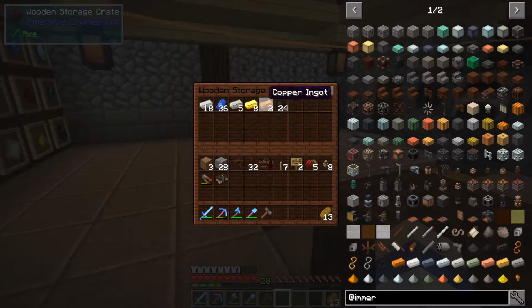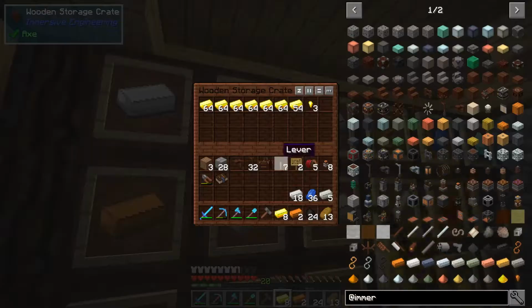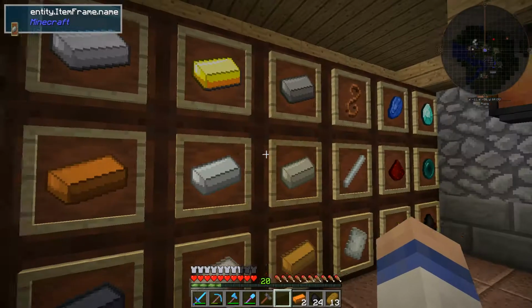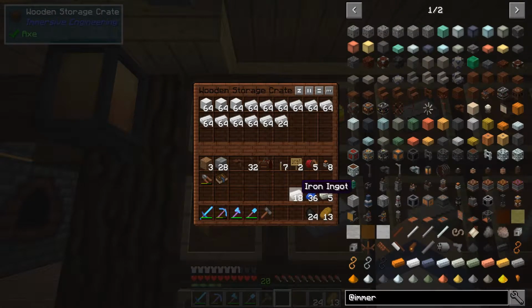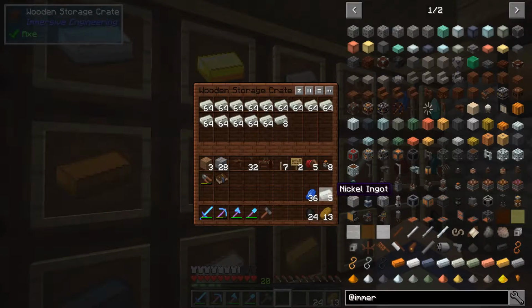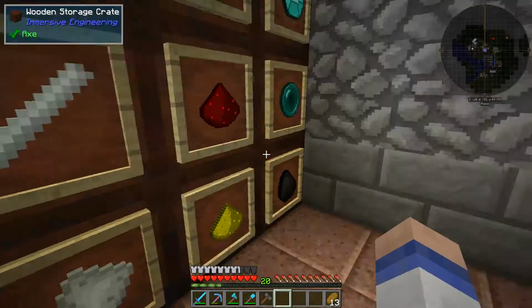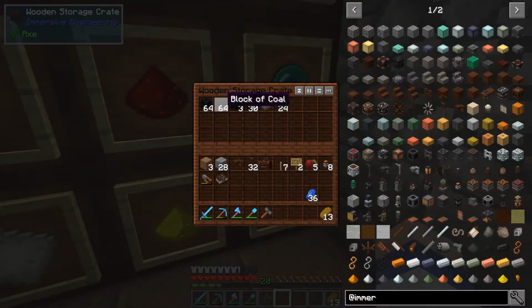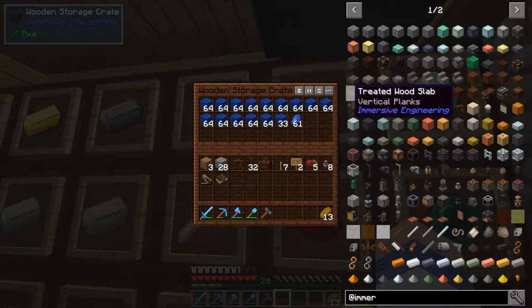So as you can see, as soon as you disconnect the levers, the system does start to work. So I've already got absolute crap loads of iron and other bits. So even coal, look, I'm starting to do blocks, and then you've got lapis. I mean, lapis is just absolutely ridiculous.